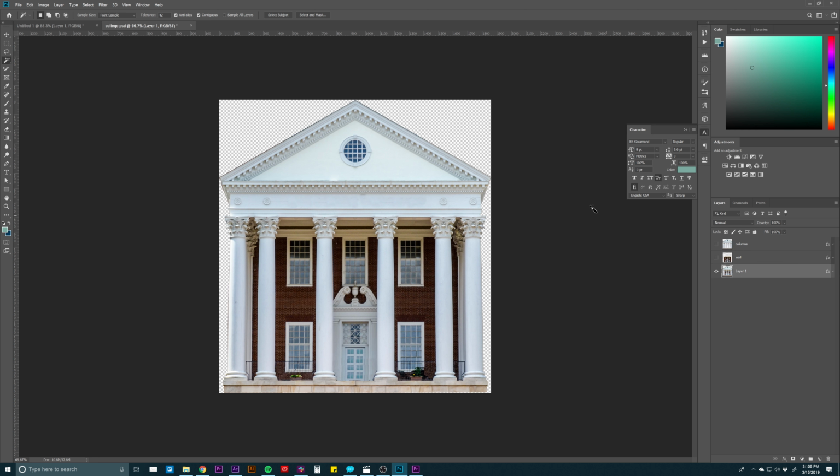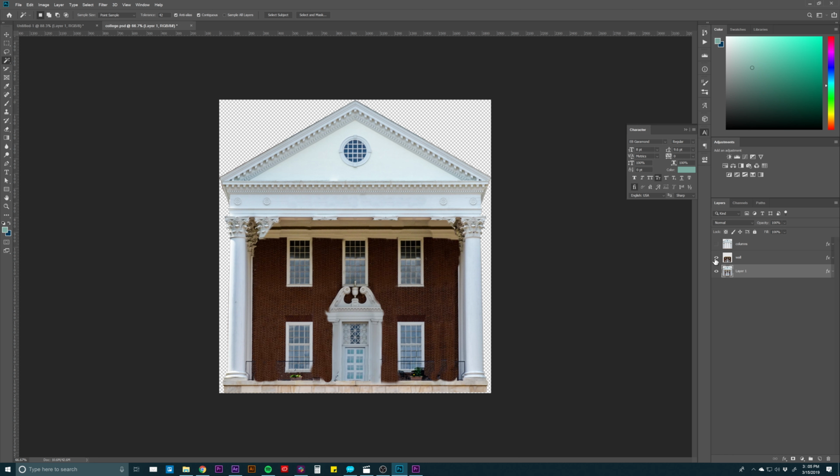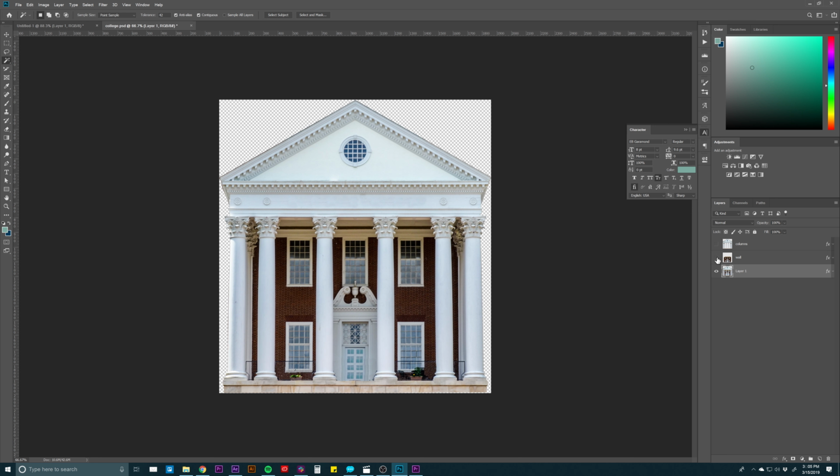So I have my columns right here. I deleted or erased everything that was the brick and everything that was inside of this awning or whatever. And then I went in here and made the background. So I had to do a lot of painting, again using that clone stamp tool to replicate these bricks and the windows. Those were not there in the main, so I had to sort of recreate what that building looked like to the best of my ability. But you get the idea. So I saved that as a Photoshop file and just kept those layers separate.